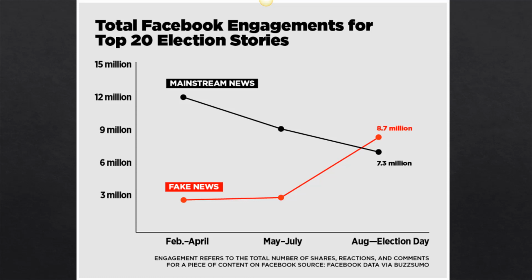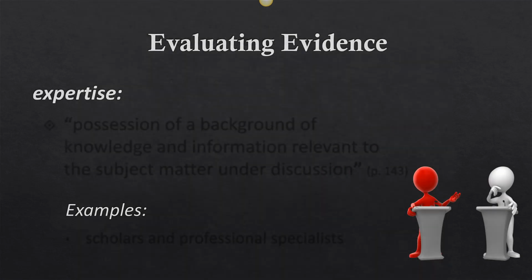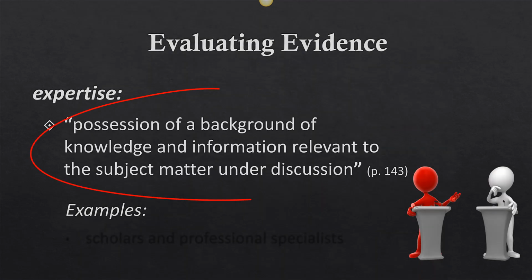The next test we need to think about is expertise, defined by Inch and Tudor as possession of a background of knowledge and information relevant to the subject matter under discussion. Expertise is going to be important not only if we want a reliable source for facts, but also if we're looking for good opinion as to fact. When we need, for instance, interpretation of what facts mean, or drawing conclusions or predictions about what something might mean in the future, sometimes we need to get well-informed opinion. And expertise, folks that have specific knowledge, specific professional experience in an area, can be a really important source of research.